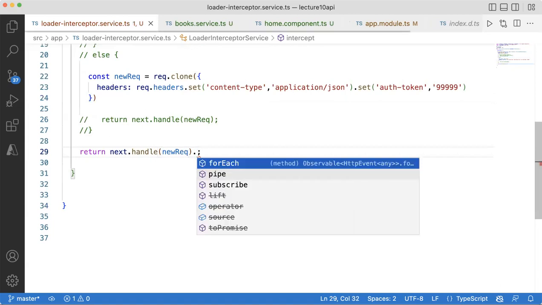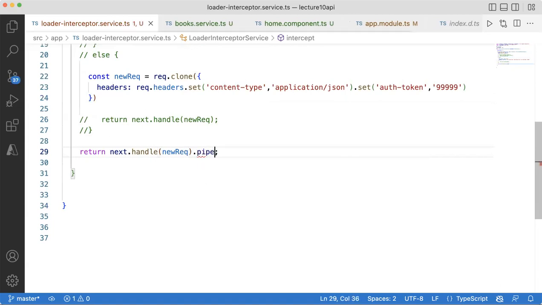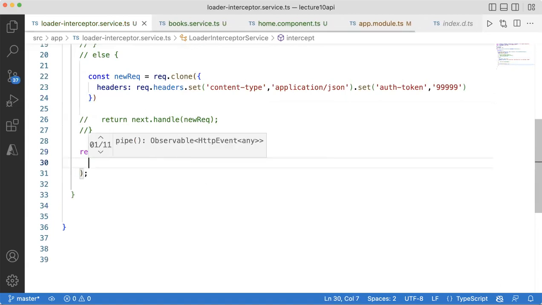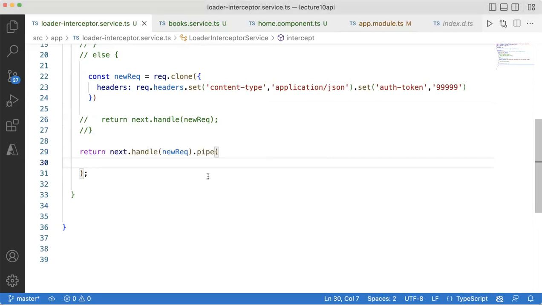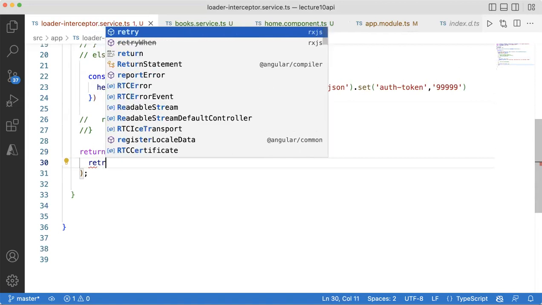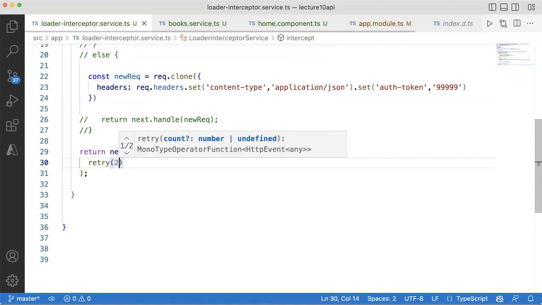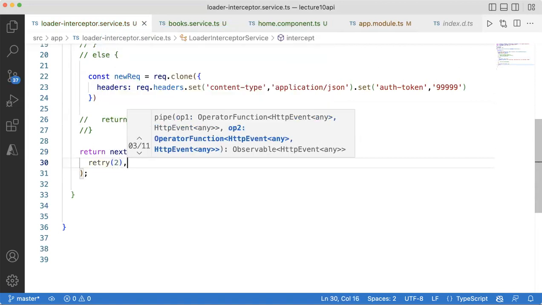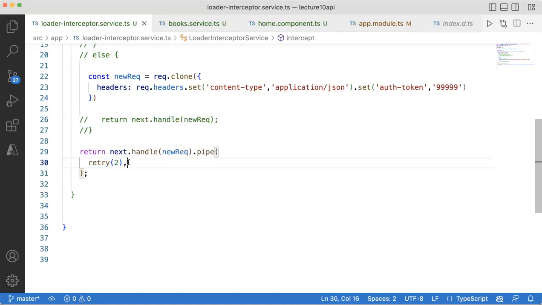Now this is an observable, so I can pipe this and put any operators I want. So here, let us say I am saying retry. Retry means if the first time I'm making an API call and for some reason it fails, I'm saying retry once again.